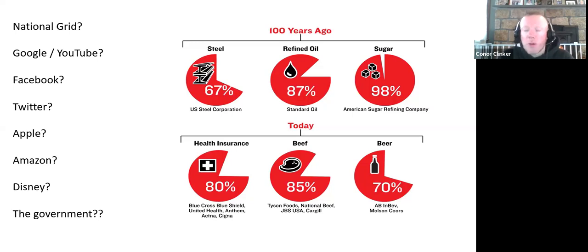Google/YouTube. Google owns YouTube. I'll get back to that in a minute because I think that's maybe the best example. Facebook, Twitter, X, whatever, Apple, Amazon, these are huge dominant industries that destroy a lot of the competition and have a lot of power. And do you think that might be a threat? Let's look at Google. I think this is a clear example of a monopoly. So let me walk you through an example of how powerful Google is. Because I don't know if you ever thought about this or if you think this is an issue.